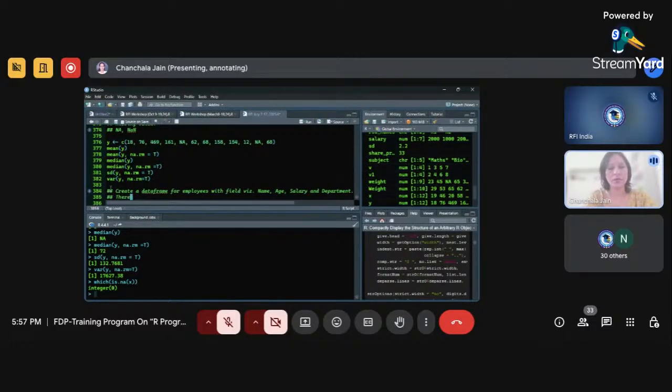There should be some missing values in numeric fields.